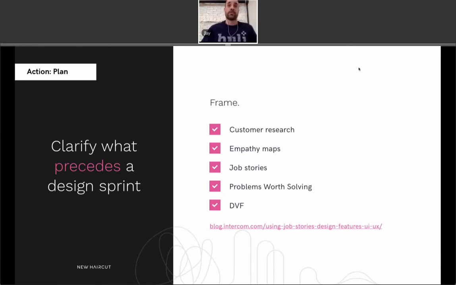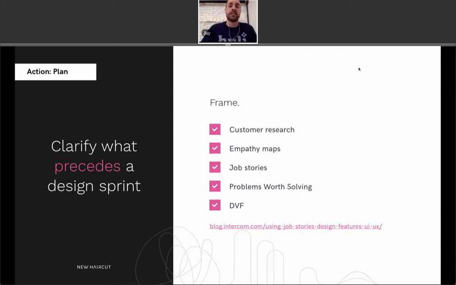So the first thing would be, of course, just the research: going out and talking to your customers, observing them in that space in terms of how they experience the challenge in front of them, and collecting a lot of information. Maybe it's an empathy map, right? So getting your personas together and understanding what these people are thinking and doing and saying and feeling. Turning those into job stories. User stories are great too, but the thing I personally like about job stories is that they're much more event driven.